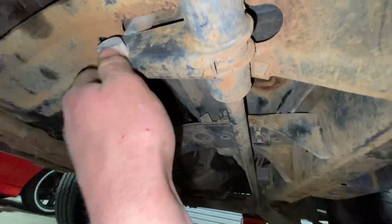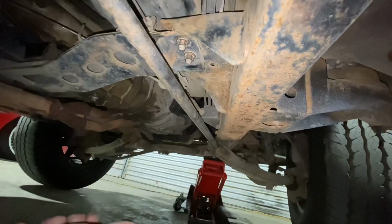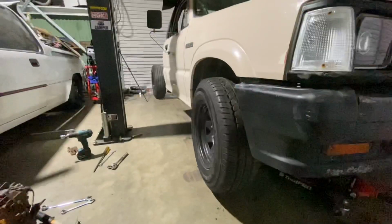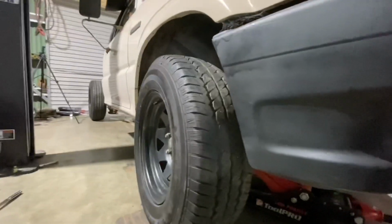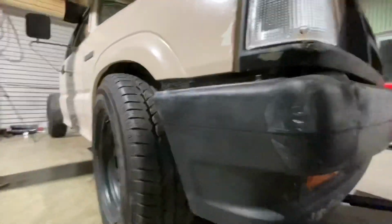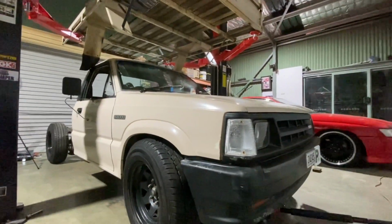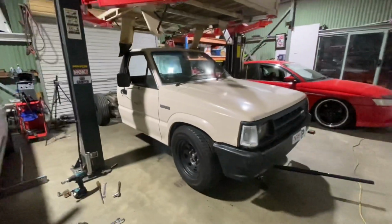Now, got this side jacked up. I'm gonna undo this tension bolt, knock it out, pull it out, and turn it 2 splines and see what that looks like. So after a lot of stuffing around, I think I've got it. So I'll lower the jack down. Now, that sits pretty good. It does.